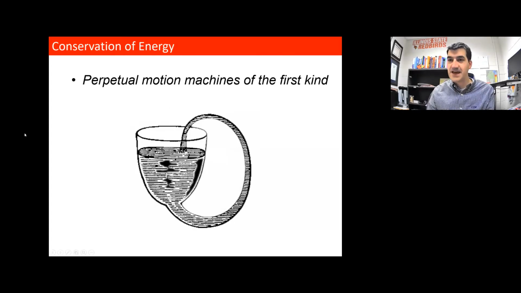This device is called a capillary bowl, and it relies on a phenomenon called capillary action, which I'm sure you've seen before. If you've ever taken a piece of paper and dipped it partway into a glass of water, you've probably observed that the water will actually climb up between the fibers of the paper and get the paper wet even above the level of the water in the glass. It'll actually climb up the piece of paper. And this is because of something called capillary action.